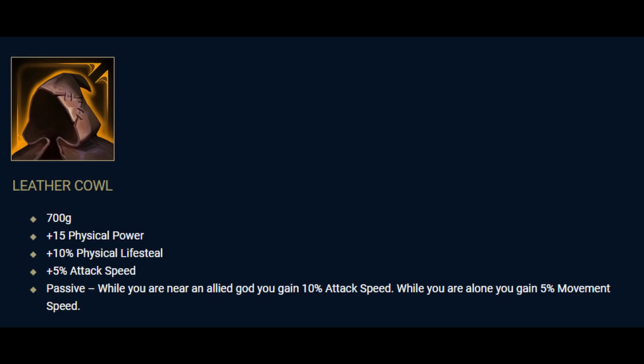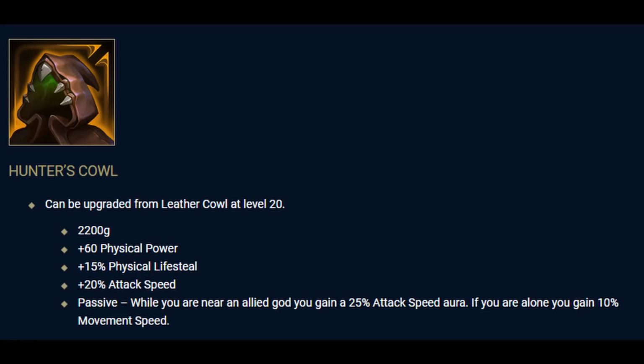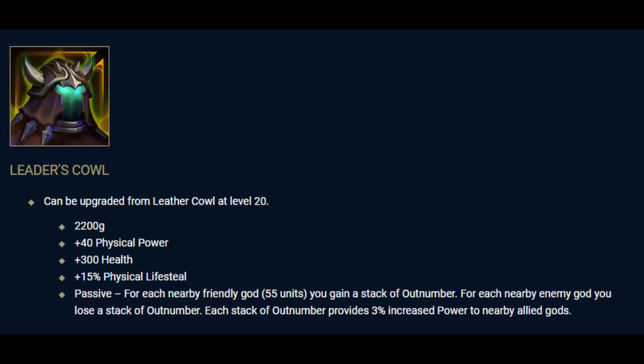The third option is Leather Cowl, which comes with a mix of sustain and damage, and provides you with a 10% attack speed buff while near allies, or 5% movement speed when on your own. Hunter's Cowl is the upgraded version of that directly, which provides you with a 25% attack speed aura, and you otherwise gain 10% movement speed. The secondary upgrade is Leader's Cowl, which increases the power for more allies being present, ally guards, but reduces it for enemy guards being present, which means it's very good for objective secure when no enemies are around.